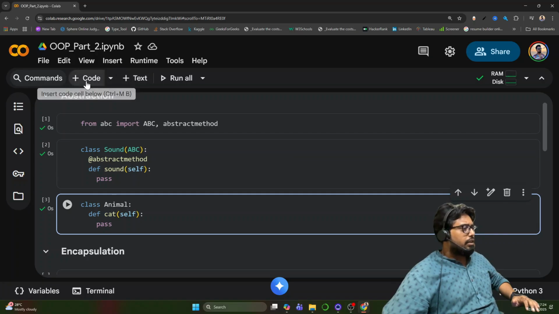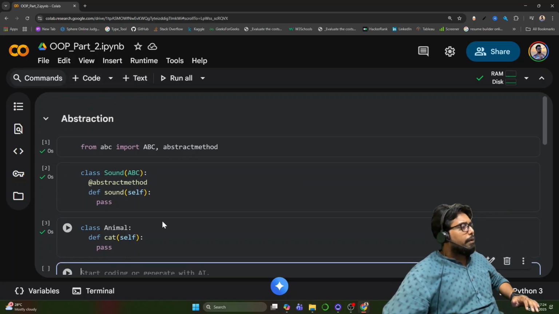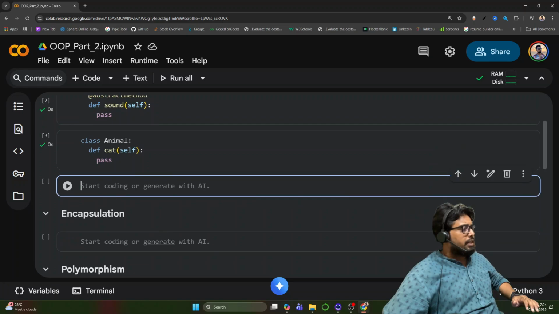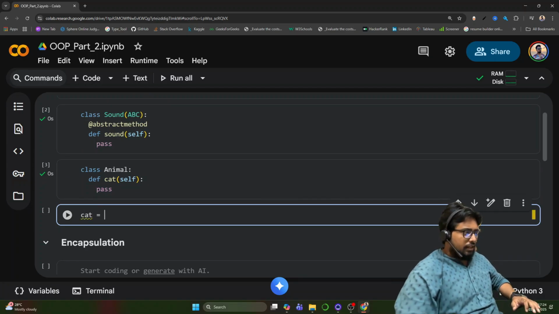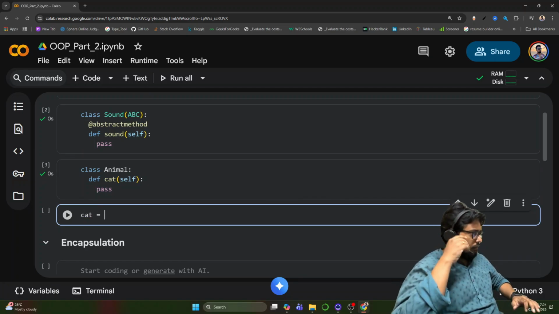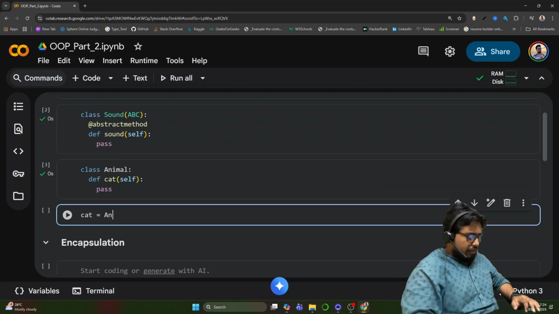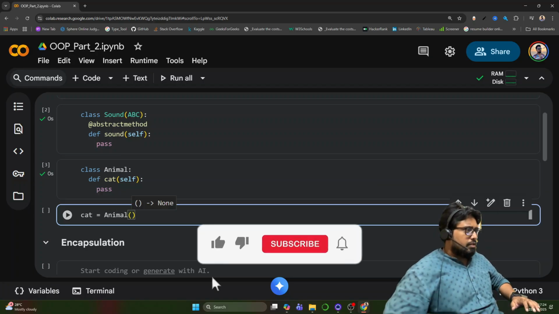So what is the code difference here? The moment I try to assign some object to it, the difference will come into play. So let's say first this one, animal. Let's see if I try to assign this animal class to this cat.